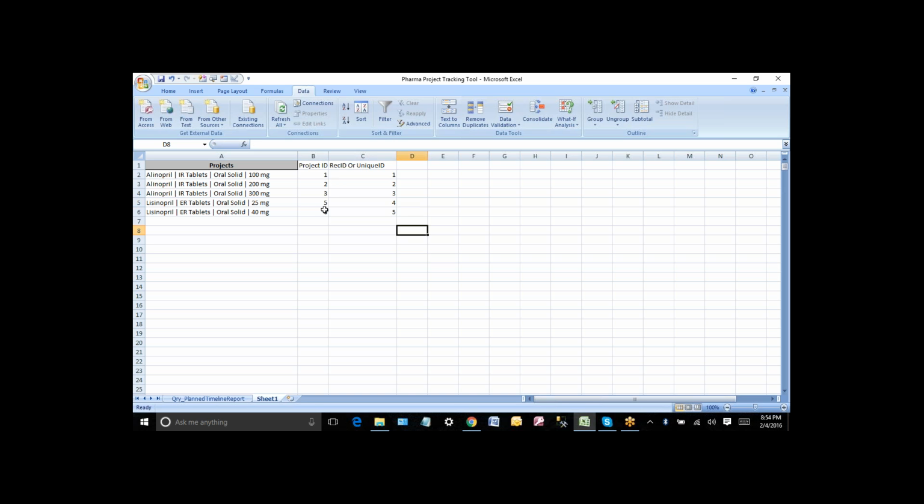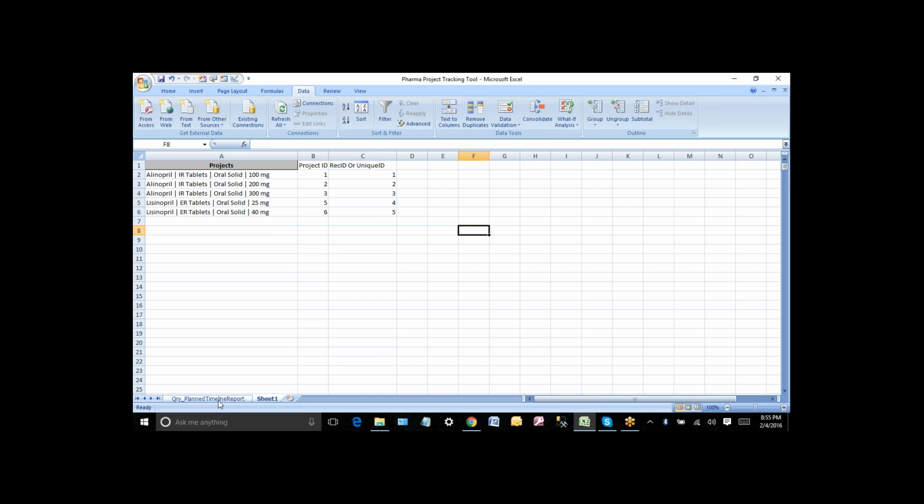But here we cannot change the project ID. We cannot make this 4, we cannot make this 5, because this project ID is related to some other tables, and never create a relationship with the unique ID or record ID. Is that understood how to create?